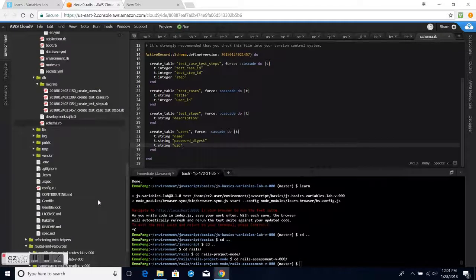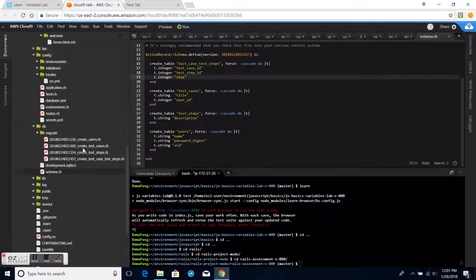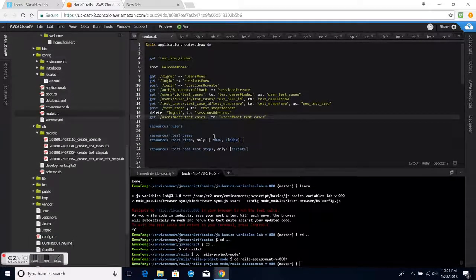Okay, cool. Let's go to see my routes. There's users, test cases, test steps, test step, test case, test steps. I use the sessions controller to help log in the user.